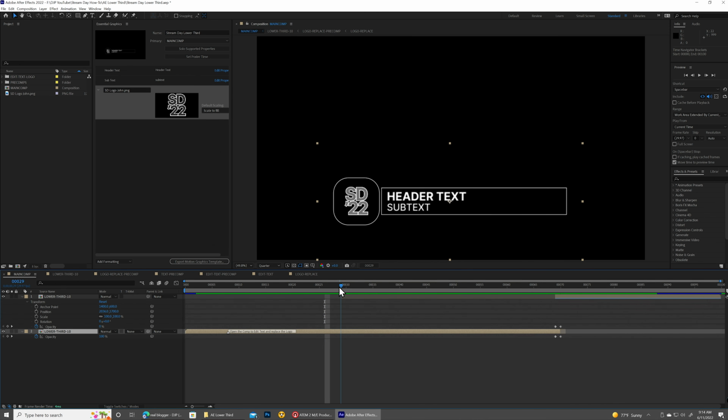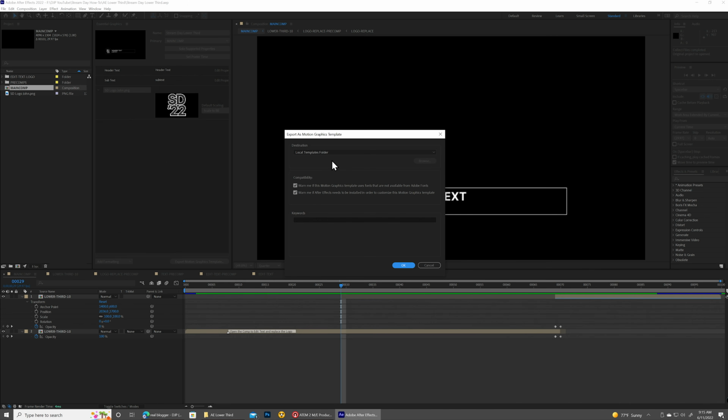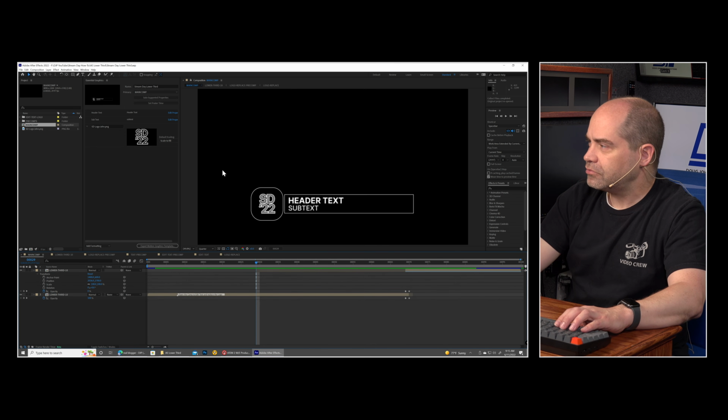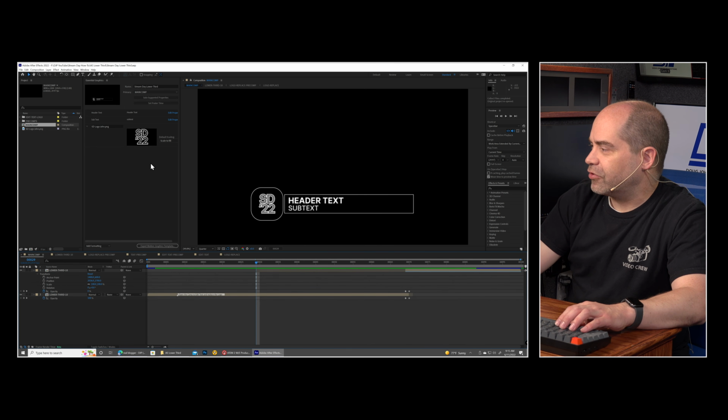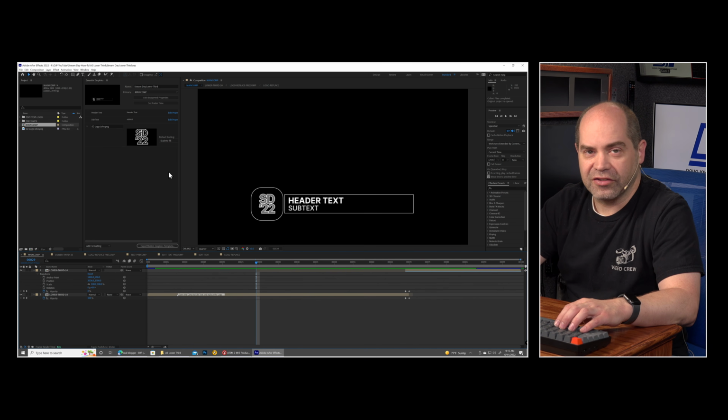Scroll to where we have a nice looking frame. I'm going to set the poster time right there, so you see a preview of what that's going to look like within Premiere. Then I'm going to go ahead and save the project, and from there I'm going to click on this Export Motion Graphics Template button. That's going to bring up this other window, verify some little pop-ups here, and then that is going to make that available in Premiere. So let's open Premiere and take a look at that.